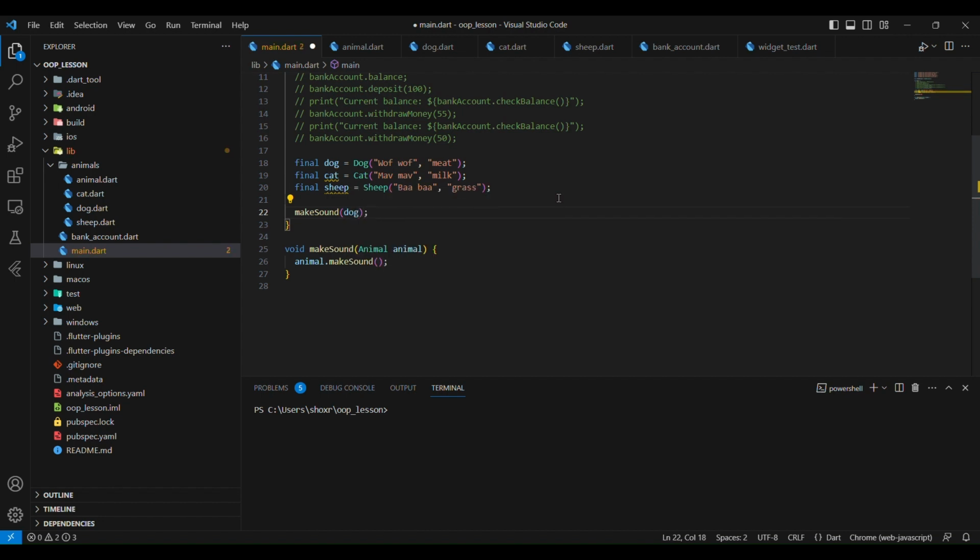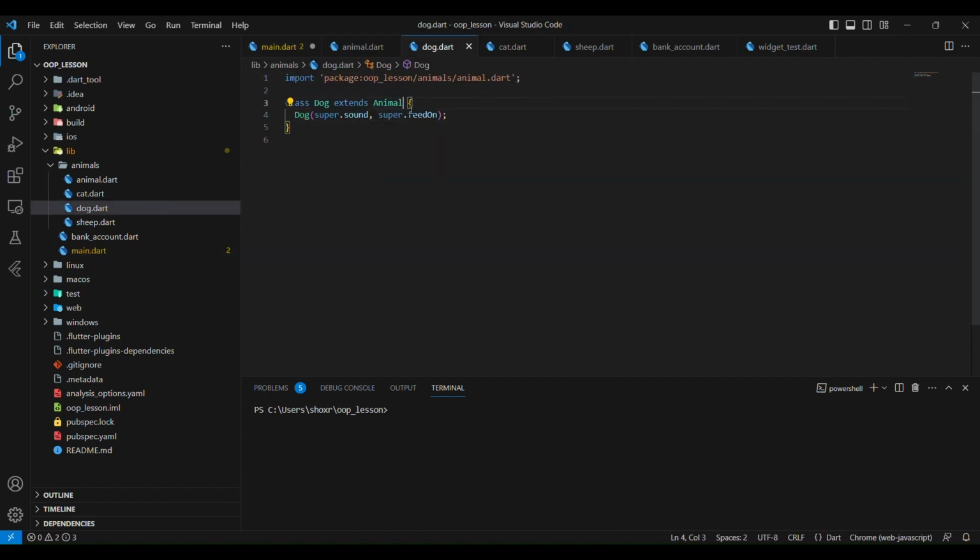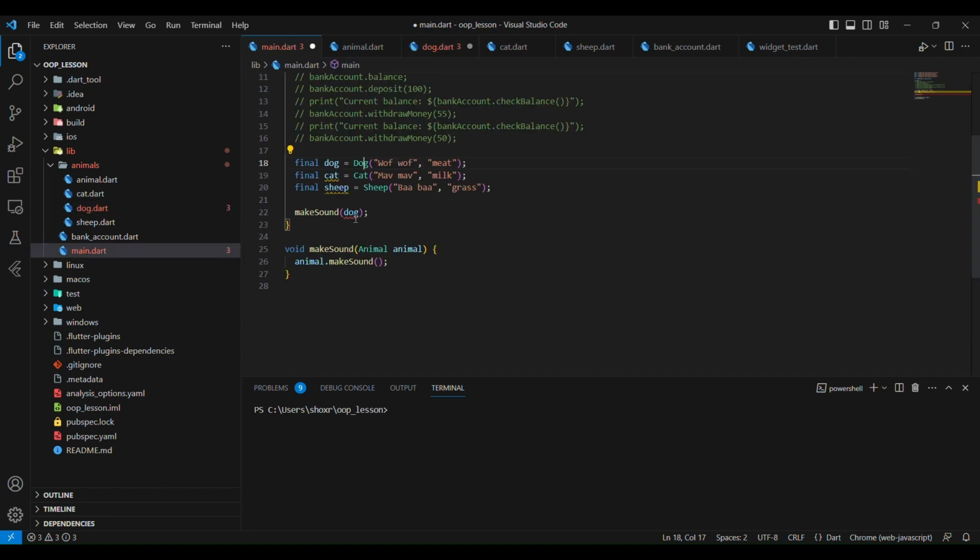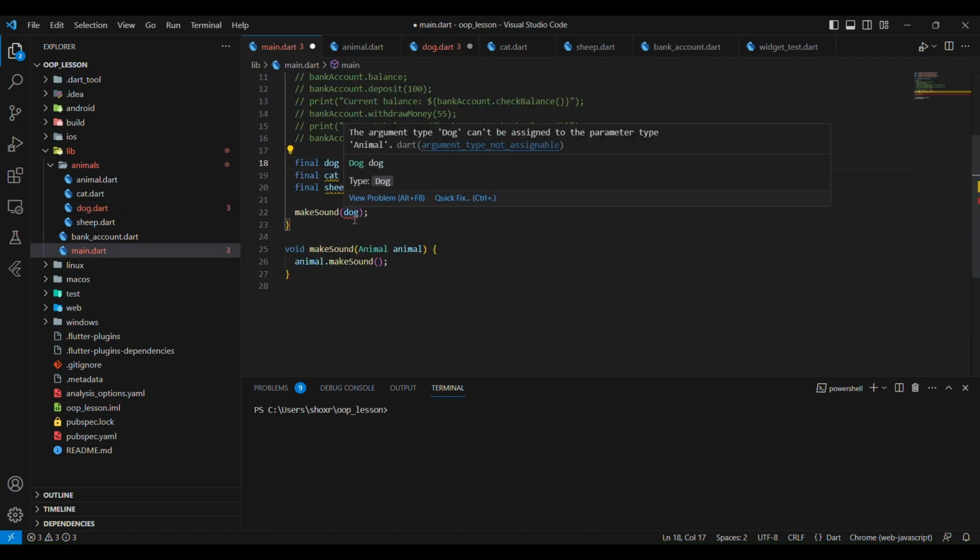Why is it happening? Let me show you. If we just take away this extend, see what happens. The argument type Dog cannot be assigned to the parameter type Animal.